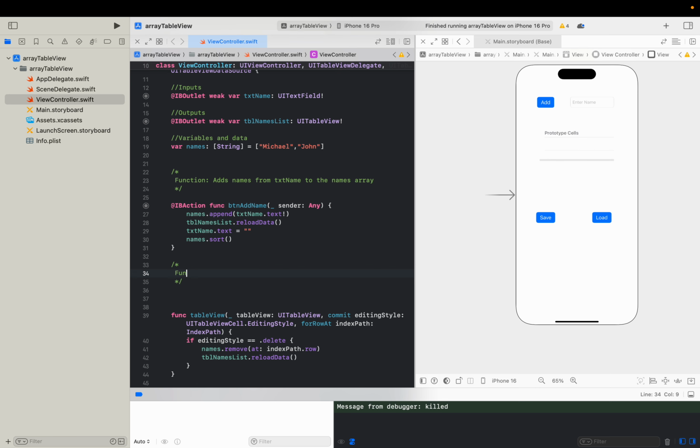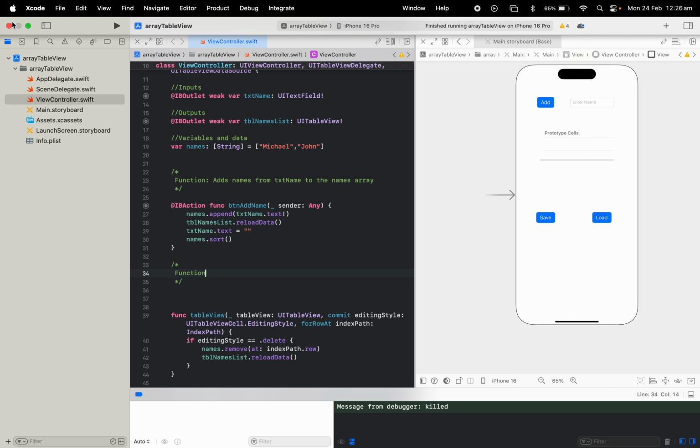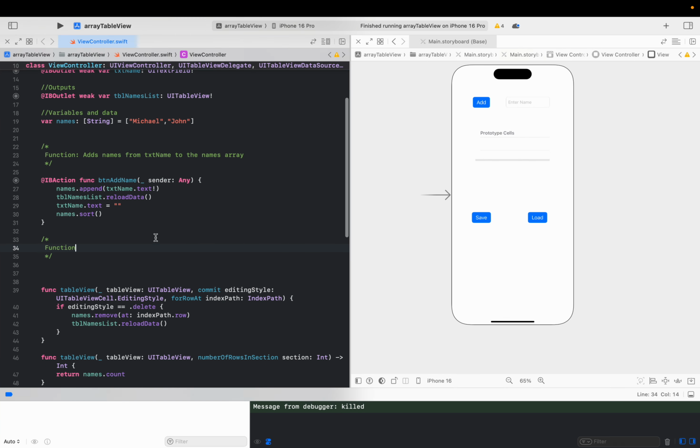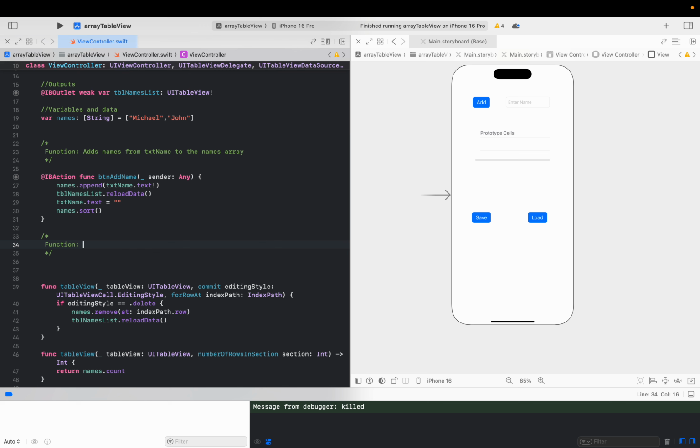I'm just going to make myself some room here and write out the functions I want to make first, so I know exactly where they're going to be and how they're going to work. I'm going to write this one as the save function: a function to save the array to a CSV file.